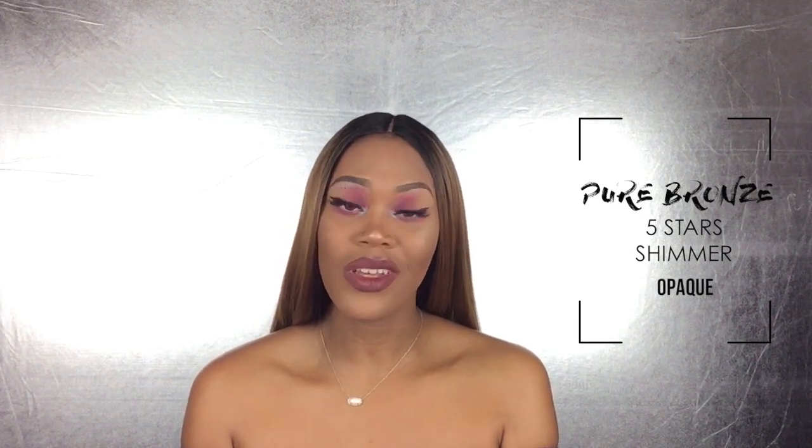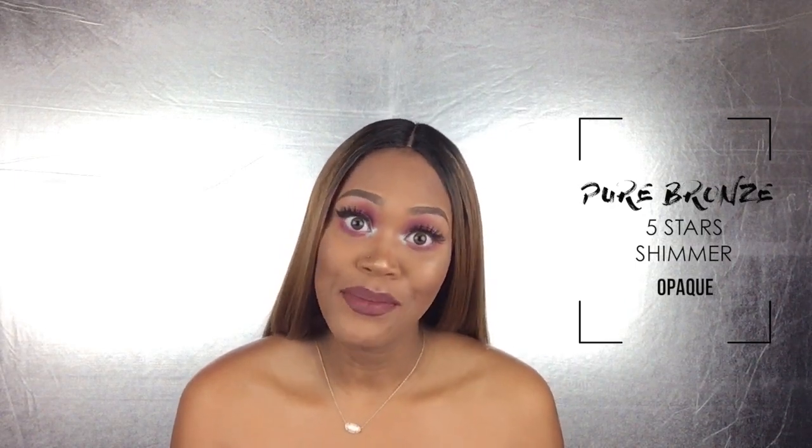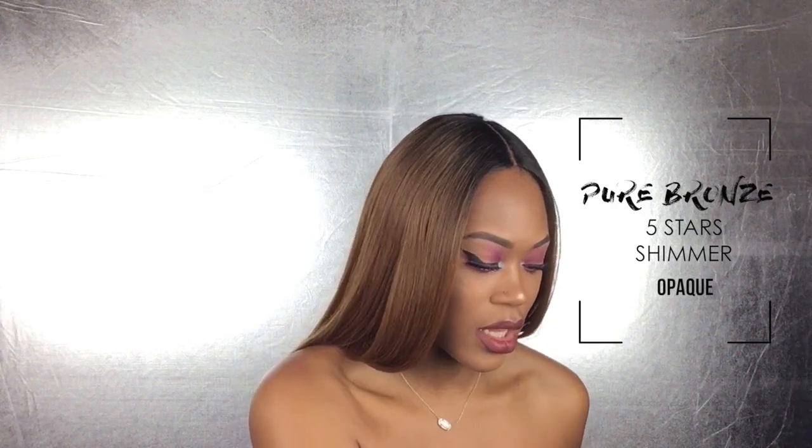And again, this is so creamy. And all of them so far have been so pigmented. And that is amazing because they're highly affordable. And you know, sometimes things that are so cheap and so affordable might not have that quality to them, but these are just as good as any Makeup Geek eyeshadow, any MAC Cosmetic eyeshadow. These are good, y'all. They good. So this is what it swatches like on the finger, and let's get you guys a close-up.